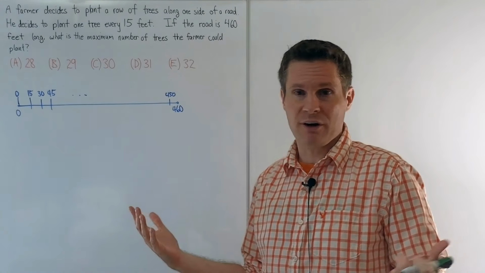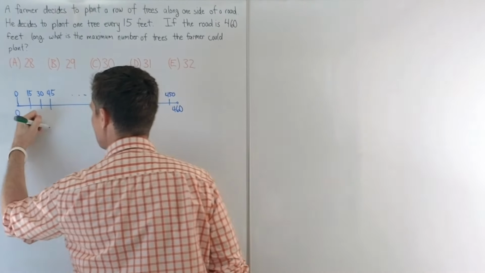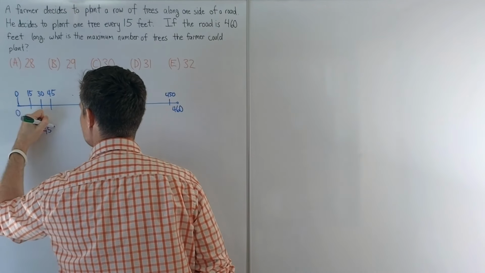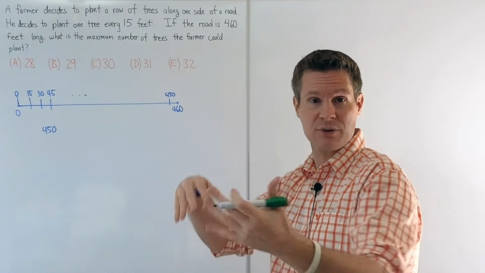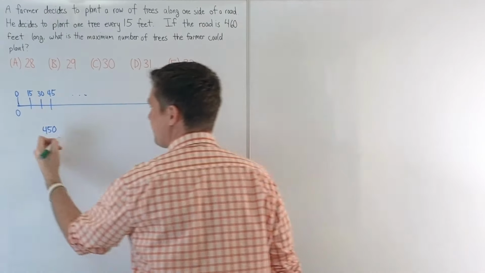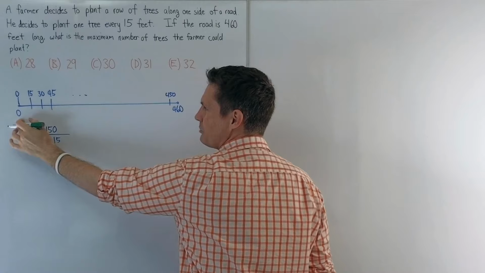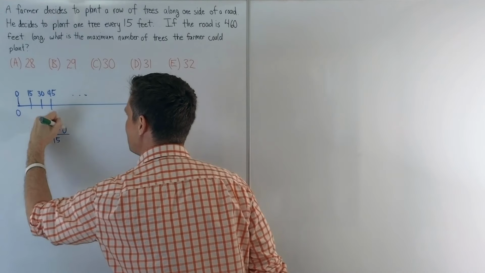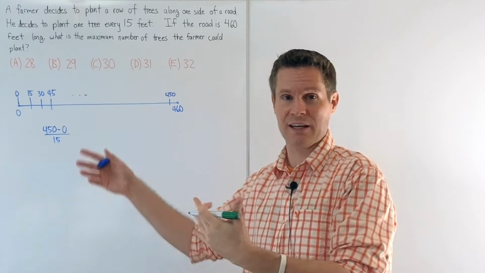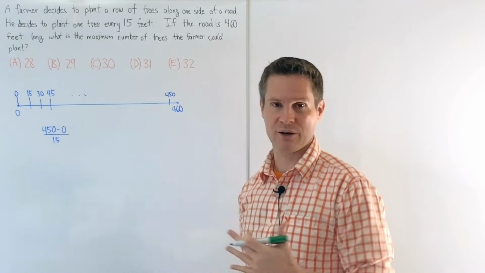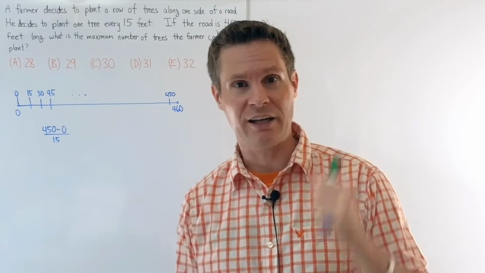Okay, and then as far as how many trees I've got there, it might seem like a fairly straightforward calculation. 450 divided by the sets are... I've got spacing of 15, so I want to know how many sets I've got of 15. Really, just to clarify here, we've got that beginning point of 0, so I'm going to subtract the beginning point. If we had a different beginning point, we would want to be thinking about what the actual spacing is between the end point and the beginning point. So here, 450 divided by 15 is 30, answer choice C, and good to go, ready to move on to the next question.